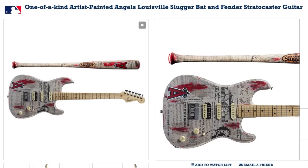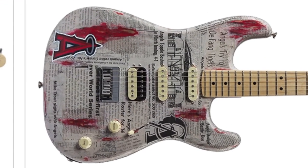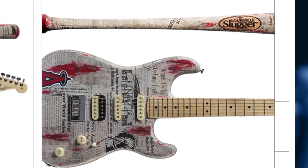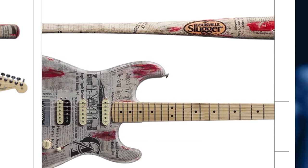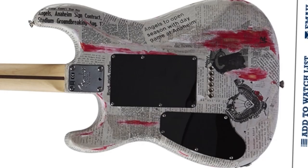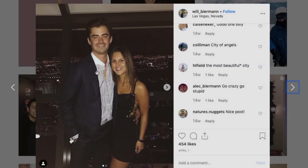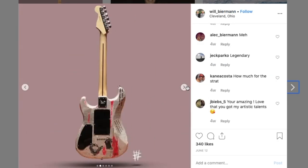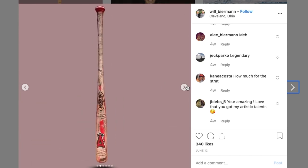And now the last one is the Angels. It looks like, well, I hope they didn't paint a newspaper on it. So maybe they just laid a newspaper on it, clear coated it, and then painted over that. It's kind of got a cool vibe to it all on its own. Even the baseball bat has a similar vibe, as does the back. And it looks like that's the artist right here. Now, the guitar looks cooler with a colored background as compared to the pure white.